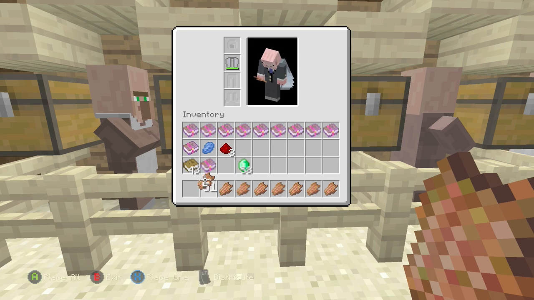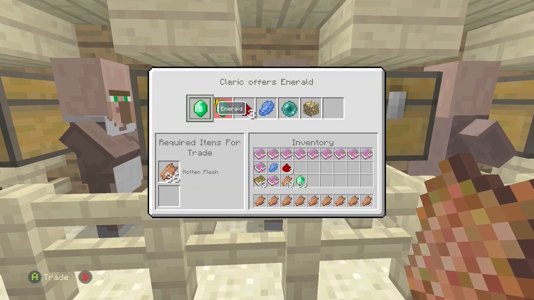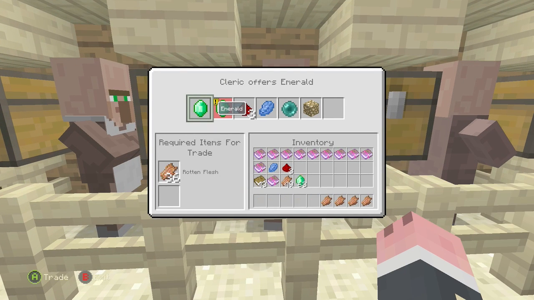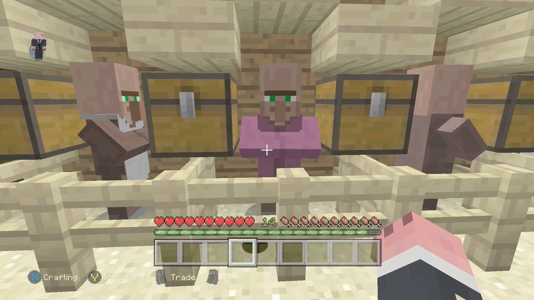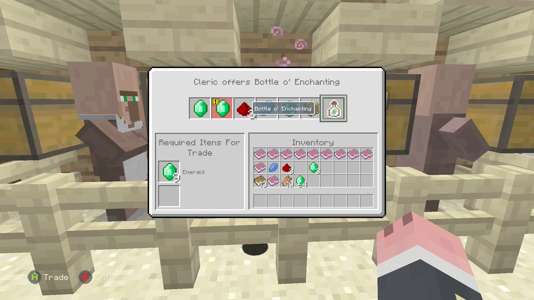So if you get a villager with the rotten flesh as his first trade like this, you are basically in the bank for endless emeralds. So we keep doing that. He's out of emeralds this time, so we go off it, and then we wait for the bubbles to show. Once the bubbles have been shown, you wait and load slightly, just wait a little bit. As it's loaded, you can see you've got enchanting bottles now.